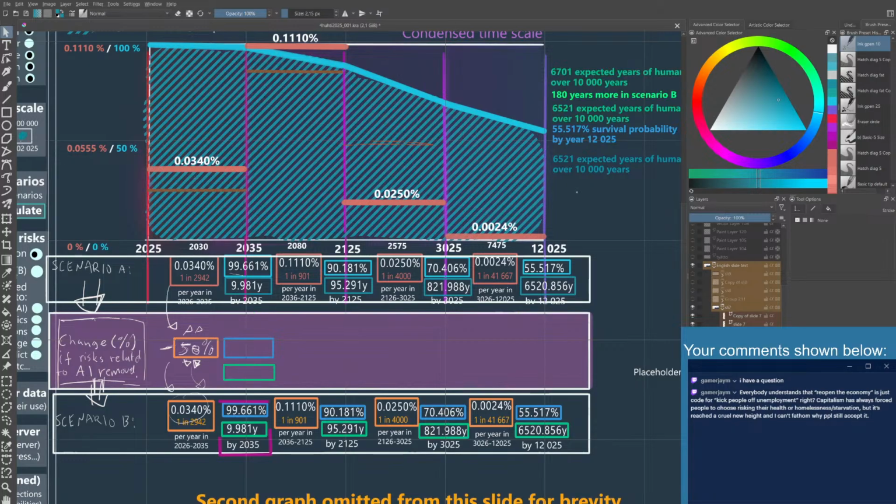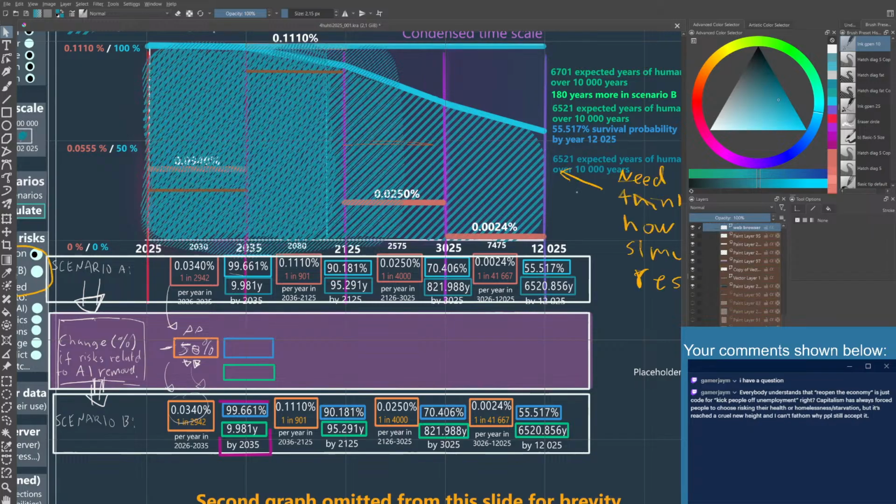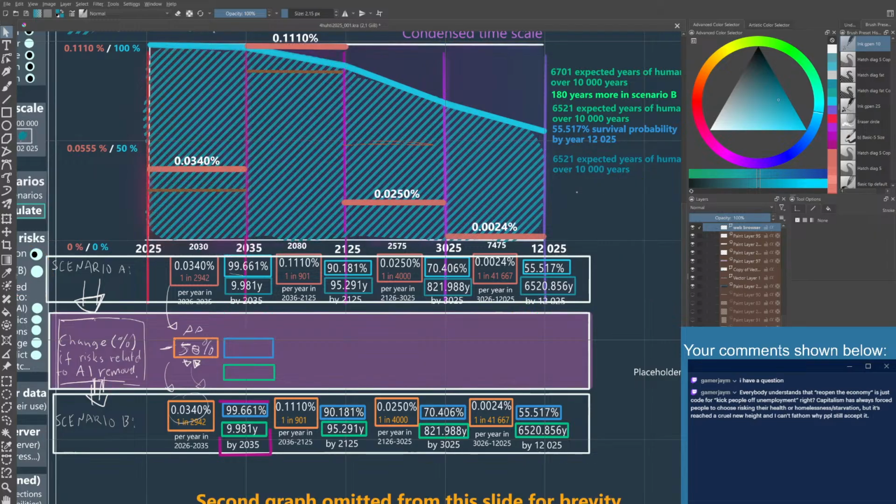Let's see, where do I have the... There's so much stuff in this slide. Not sure if it's a good idea. Oh, what happened? Oh, take this off. Bouncing around. It's not here.